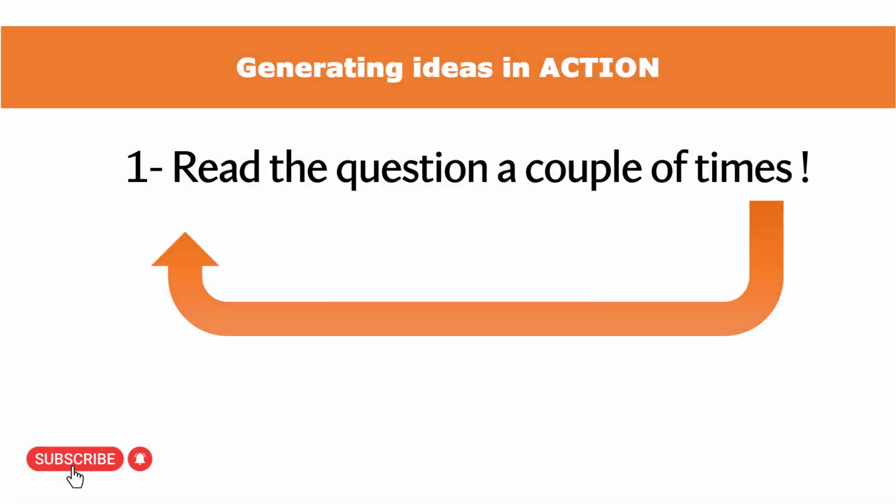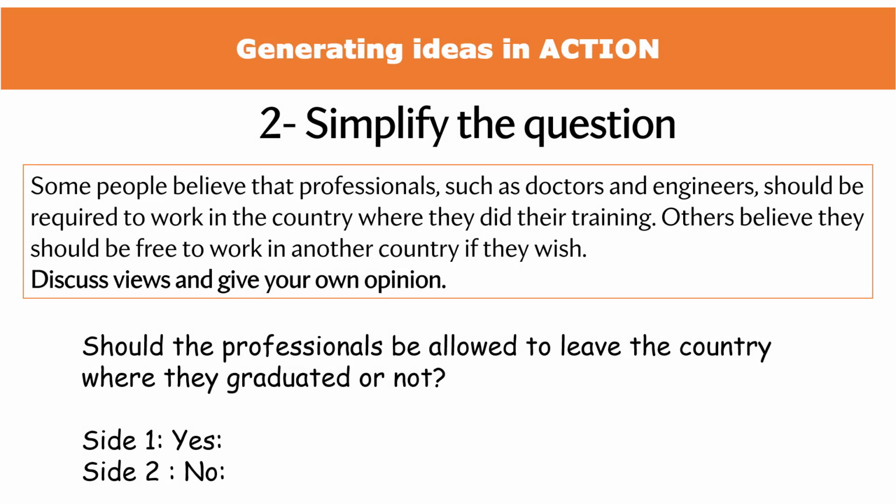Now let's learn how to generate ideas in action. Step number 1. Read the question a couple of times. If you don't understand the question, you won't be able to produce ideas related to the topic asked. Most students don't get a higher score in IELTS writing because they don't read the question carefully. Step number 2. Simplify the question.